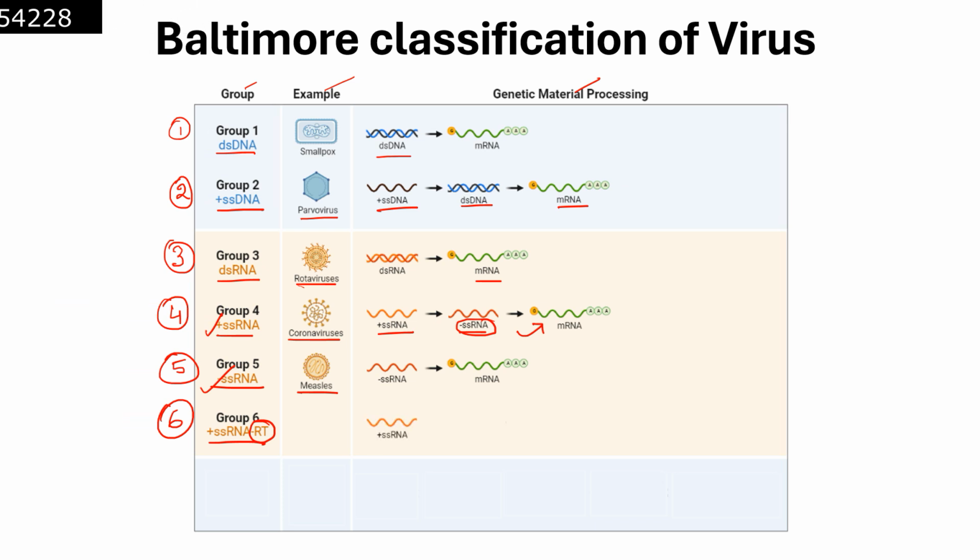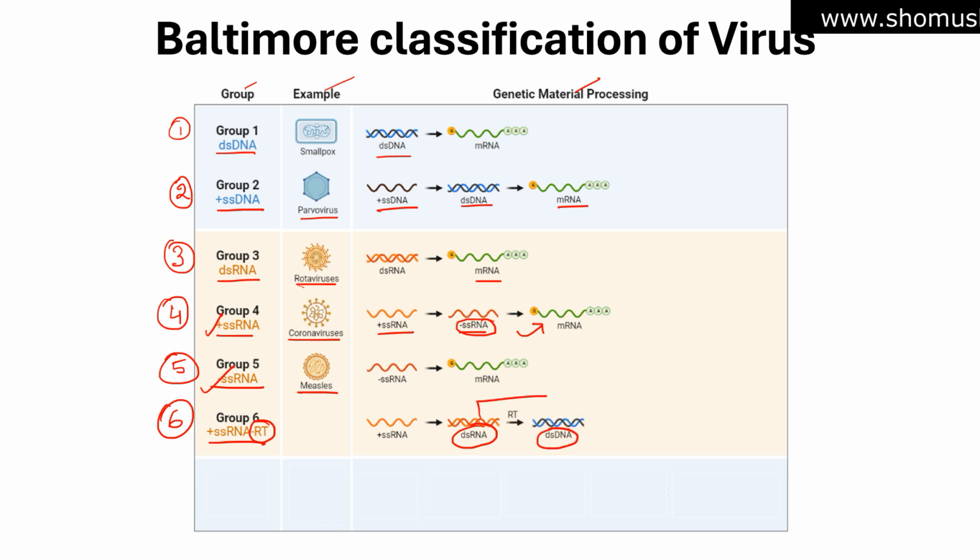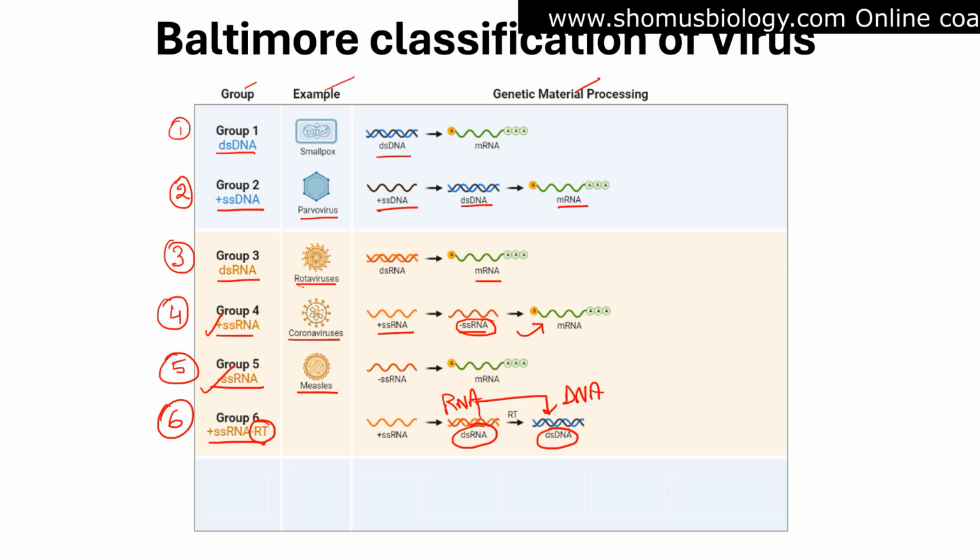So plus single-stranded RNA is used, but this single-stranded RNA is used to make a double-stranded RNA version of that, right? So a double-stranded version is created. From that double-stranded version, we make double-stranded DNA. So from the RNA component, we make DNA. Whenever we are making DNA from any RNA component, that is a reversal of transcription, that is DNA to RNA. So we call it reverse transcription, and this process is catalyzed by the enzyme reverse transcriptase.